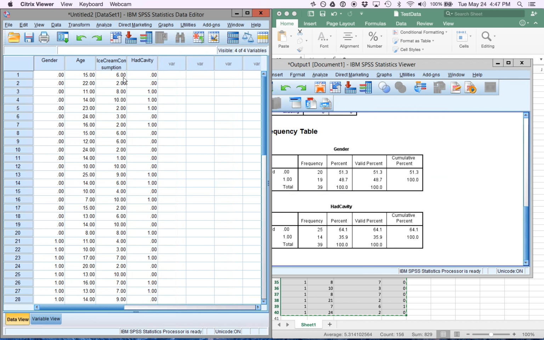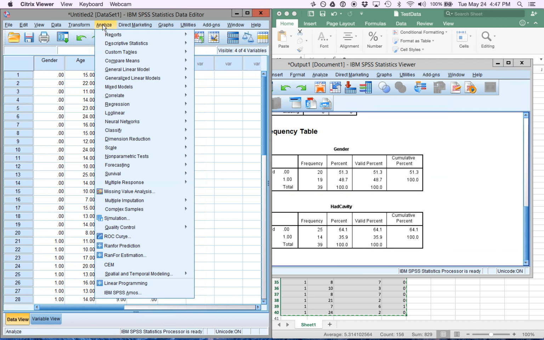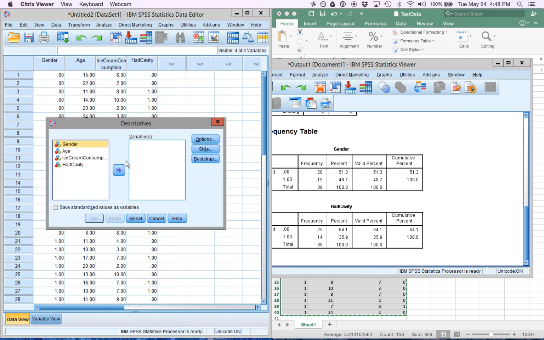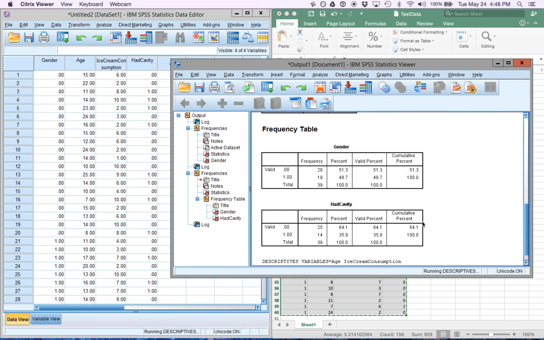These are both continuous, so for variables like this, it's a little more helpful to give us the average of each of these. So to do that, you click Analyze, Descriptive Statistics, and then click on Descriptives. You can select both of these, click the arrow over to bring them into this box, and then click OK.